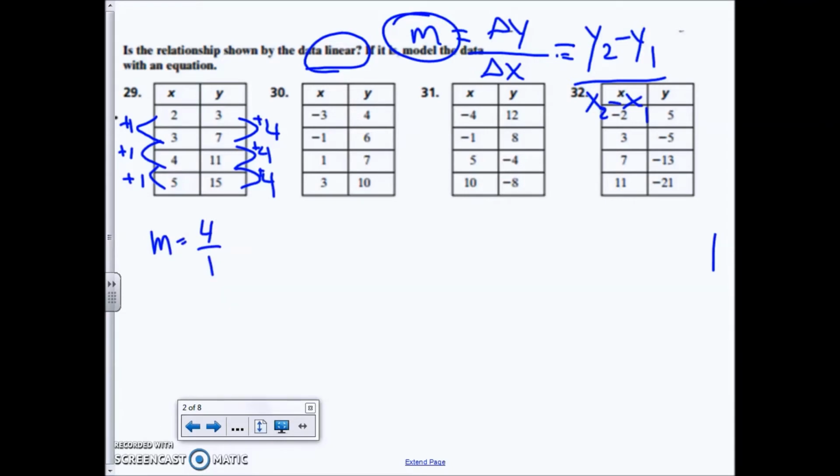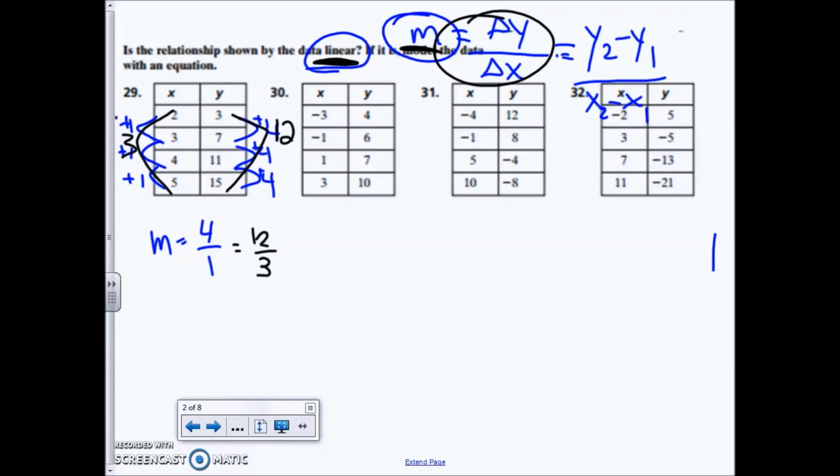Let's take a look and see about something that might have a bigger value. So let's go from the first point to the last point. What's the change from 3 to 15? 12. The change from 2 to 5 is 3. So the rate of change here is 12 over 3, which is the same as 4. So the rate of change is proportional. That's what makes things linear. The rate of change for every point in our situation is in this same ratio. It all equals the same value.